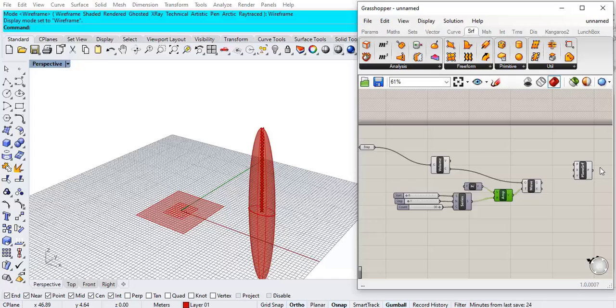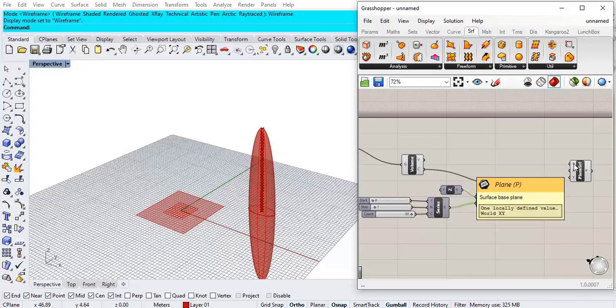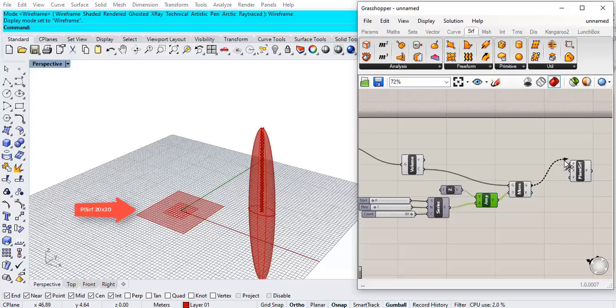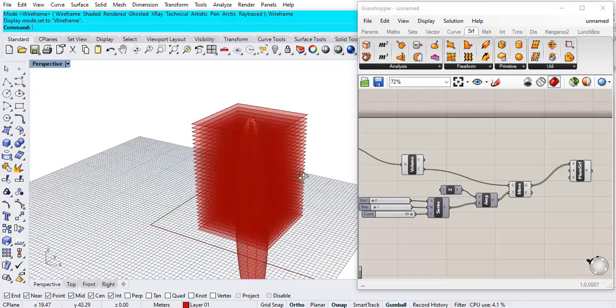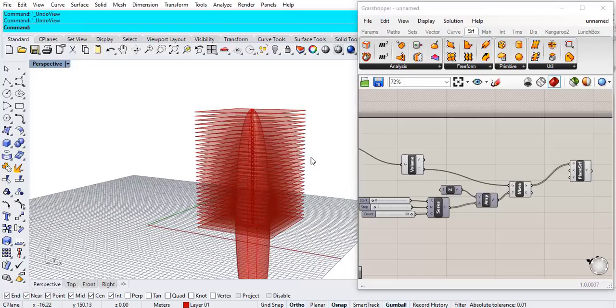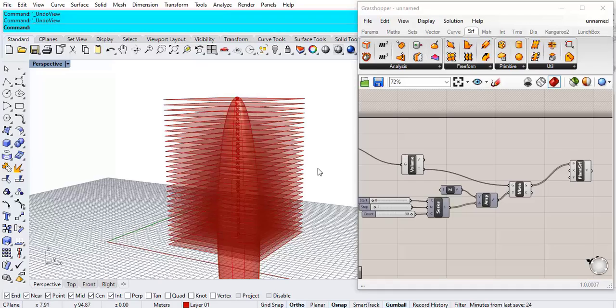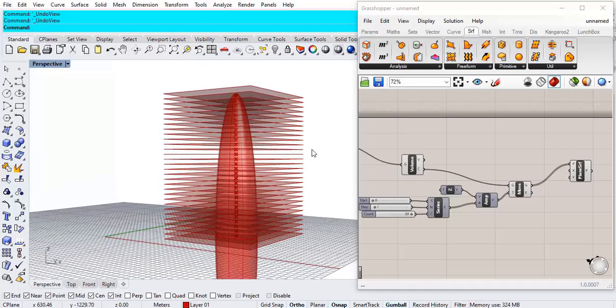Once we have our component placed, we connect each centroid in the component. There will be one plane in each centroid element. I mean, the series of points from the centroid.